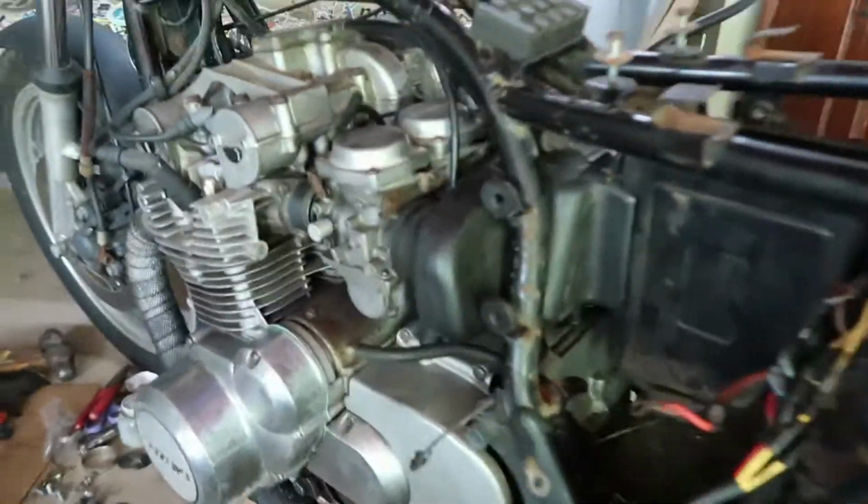Just a little quickie. It's back in. I know I had to do this like 3 or 4 times because I did it wrong and it sucks.